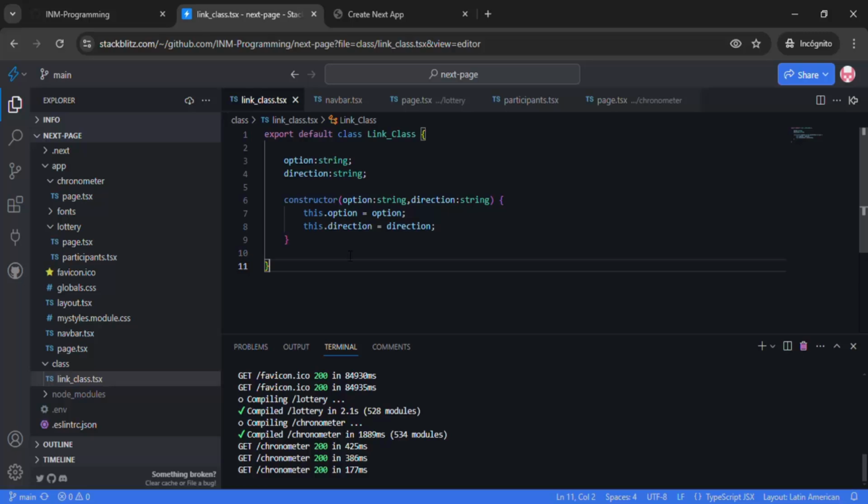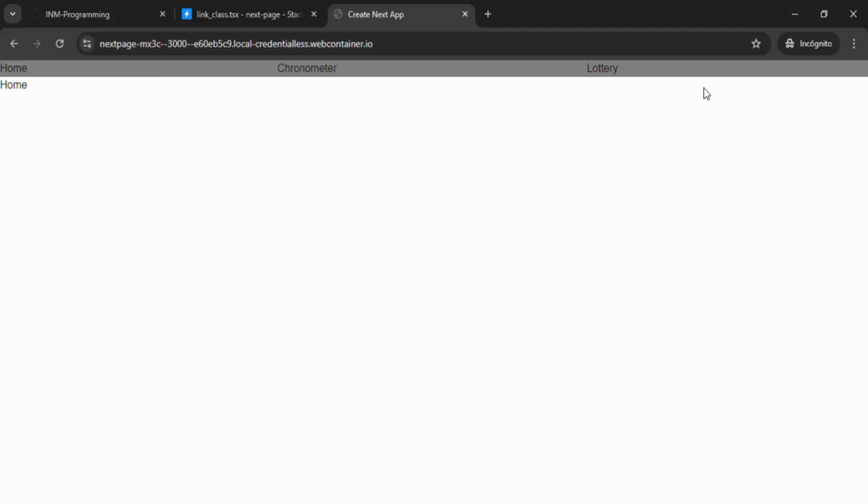Then you use it to order elements that have certain characteristics and use these characteristics or the methods that they have. In this case, I created this class for the links or elements from the navbar.